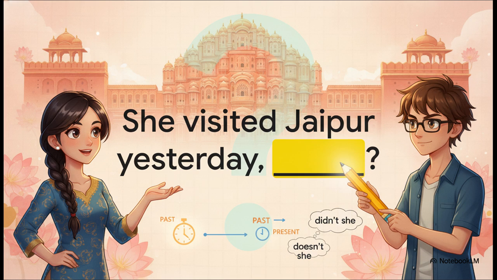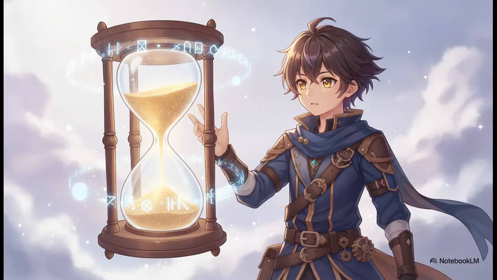Is it didn't she or doesn't she? Pay close attention to the tense of the word visited. The answer is didn't she. Visited is past tense and lacks a helping verb, so you have to utilize the past tense fallback, which is did. Apply the polarity rule to make it negative, and there you go. You're handling tricky past tense sentences without obvious helping verbs like a total pro.